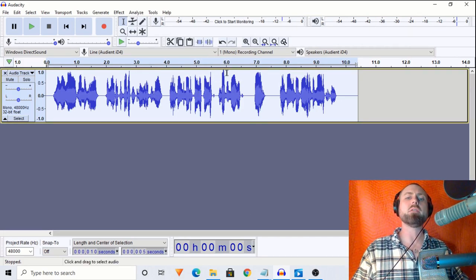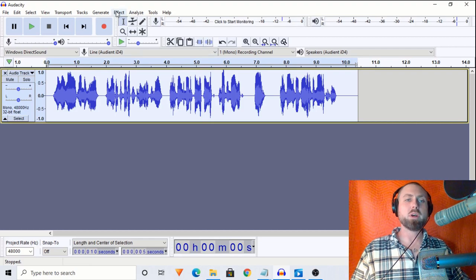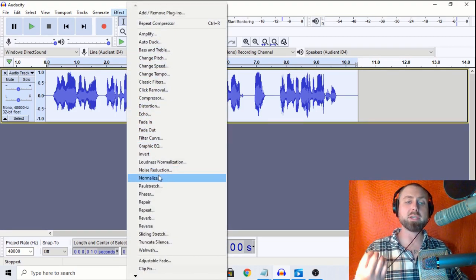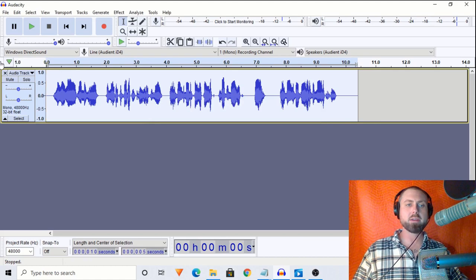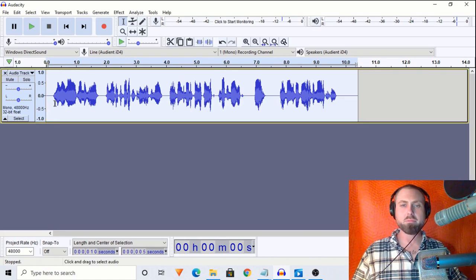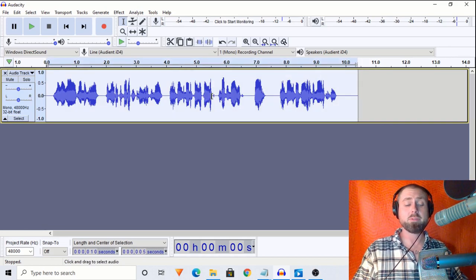So what we have here is a sound wave that is looking to try to break out of the sound house, if you will. And what happens if it tries to bust through the roof here is digital distortion and clipping. So we want to finish that with normalization, which brings it down into a healthy range. So here we will normalize to negative 3 dB, industry standard. And look at that. Beautiful, beautiful sound wave right there. That is gorgeous looking. Very nice.